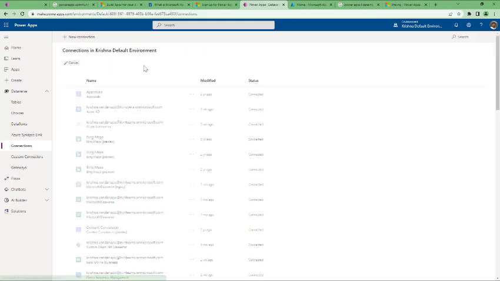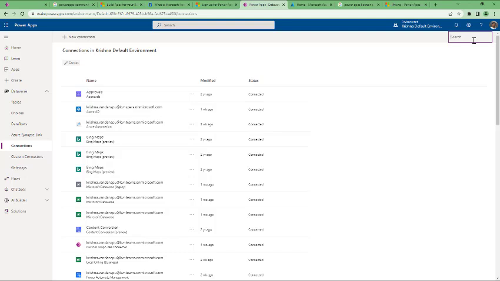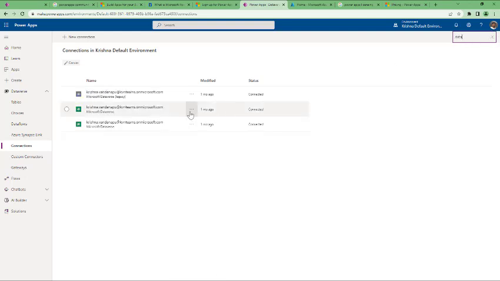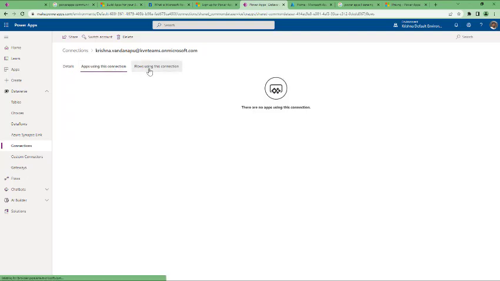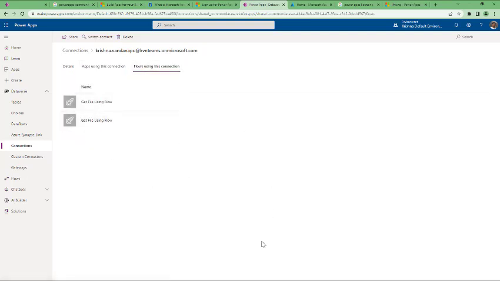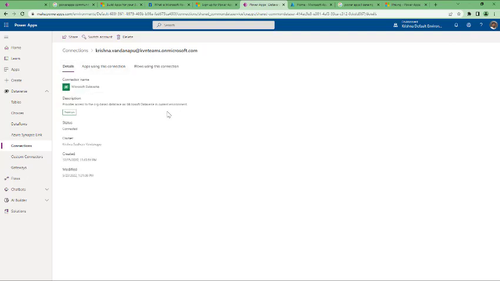Okay. Similarly, on the other side, under details, apps using this, mostly I'm using both the connectors only in flows. And when the connection was established, 2020 is when I initially established this connection.